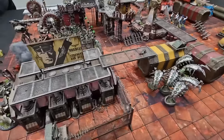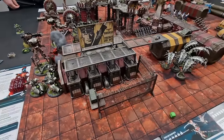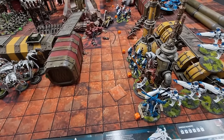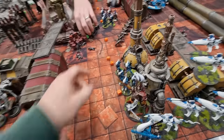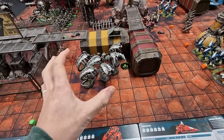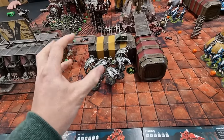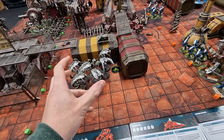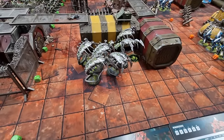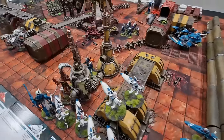Both players want to go first. We roll to see who takes initiative — and Eldar go first. We're going to try and pounce on this flank. The last time this Necron list was in action was against the Imperial Fists — it was a cracker of a game, and the Wraiths did really, really well. Eldar would be wise to try and deal with the Wraith unit, or it could be a tar pit — it may take a long time to overrun them. Eldar take initiative. Turn one coming up.